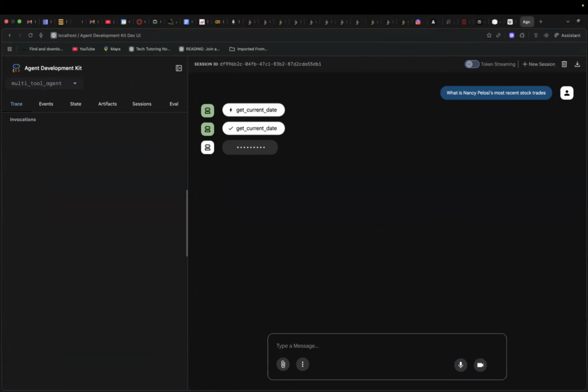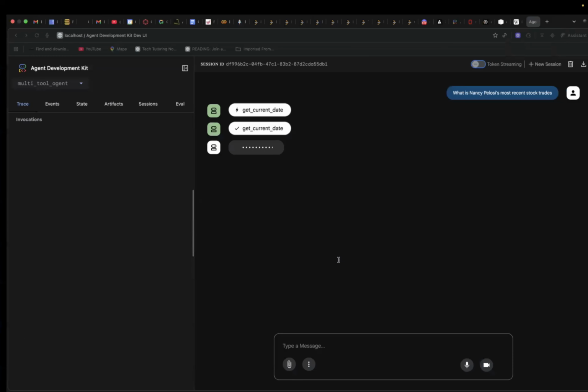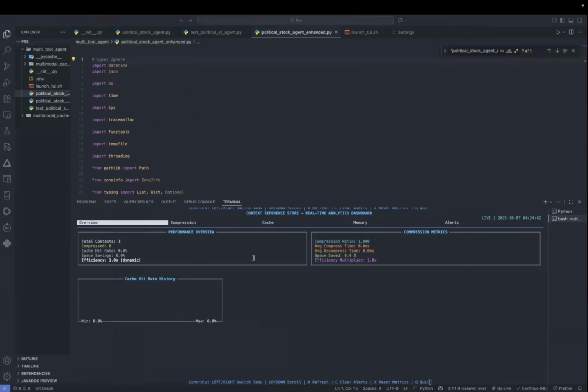Give it a moment. You can see that the context itself is stated to be 1, and we could start watching for other values very soon. It's searching for politician trades, and it has gotten it.